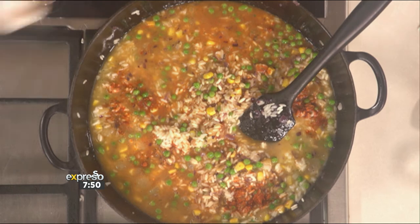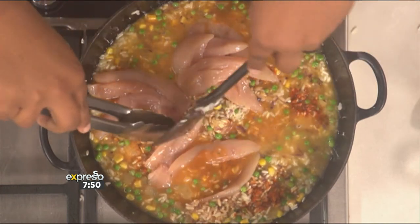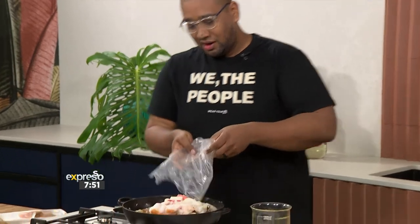When that color comes through, we're going to add our chicken. We spoke about the chicken being at an everyday lower price at Woolies — all the fresh chicken, because Woolies identified it as an essential protein. Even the cooked chickens have come down and that's like a staple. We did the chicken dish on Monday and my social media went crazy — people asking all sorts of questions. Woolies did the smart thing and gave me their Instagram password. I'm taking over Woolies Instagram today to answer all your questions live. Feed the people, feed the masses!